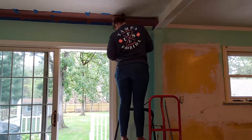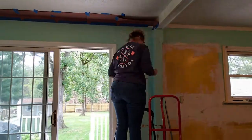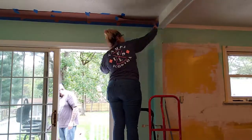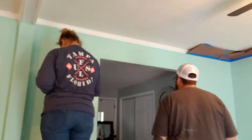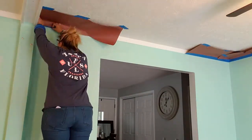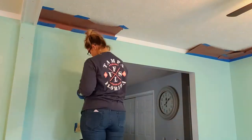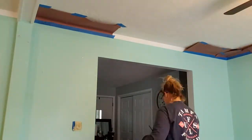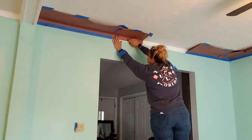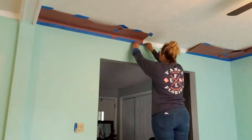So this time we went with Behr paint. We couldn't get like the top notch paint from Behr because it's not recommended to be used for a paint sprayer. So we went with the next best one, and so far so good. No problems, no peeling. If you get anything on it, it wipes off easily. So it ended up being a better option. I wish we would have went with that to begin with, but lesson learned.